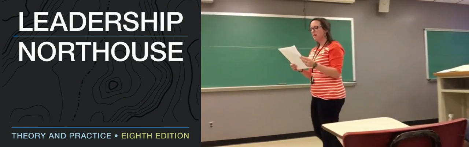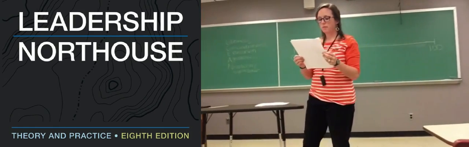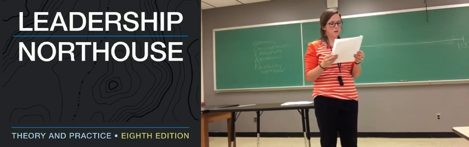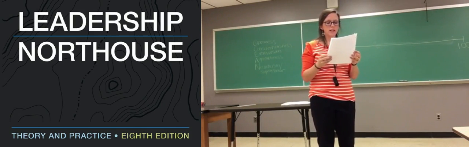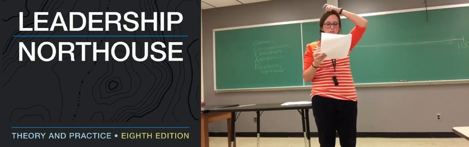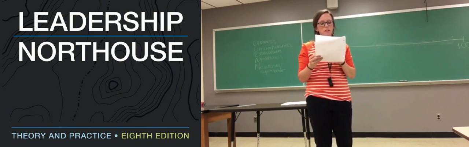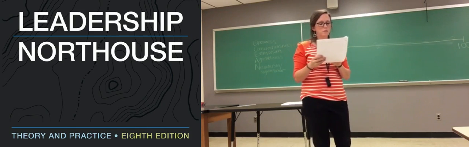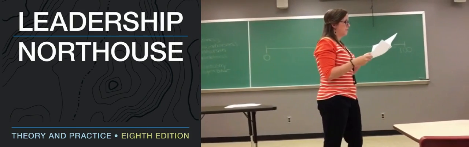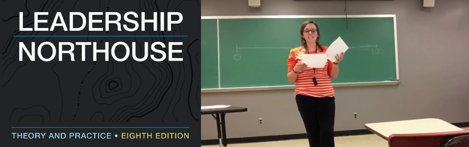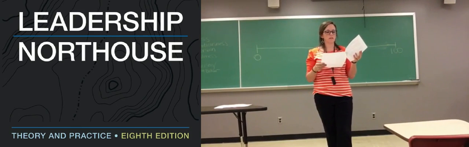Question 2. You're in a meeting when a colleague takes credit for work that you have done. What do you do? A, immediately and publicly confront the colleague over the ownership of your work. B, after the meeting, take the colleague aside and tell them that you would appreciate in the future that they credit you in speaking about your work. C, nothing. It's not a good idea to embarrass colleagues in public. D, after the colleague speaks, thank them for referencing your work and give the group more specific detail about what you're trying to accomplish. If you answered B, give yourself 5 points. If you answered D, as in dog, give yourself 10 points. If you answered A or C, 0 points.